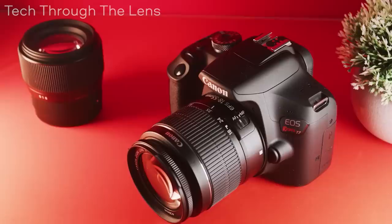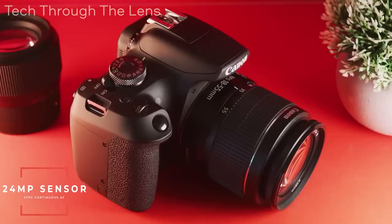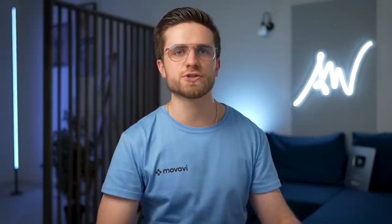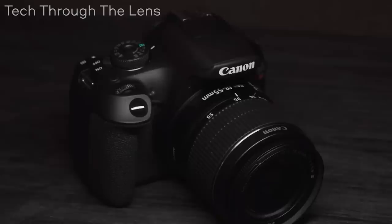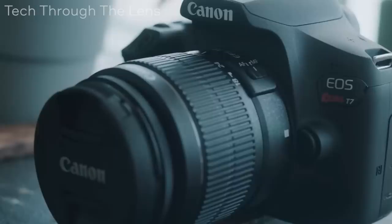Next up are the best-selling DSLR cameras in the world: the Canon T7 and its older brother the Canon T8i. The Canon T7 is perfect for those looking for simple design and all the main features — great for both photo and video, and the most affordable camera on the market at around 450 US dollars with the lens. It has a 24-megapixel sensor capable of taking 5 photos per second with precise autofocus, and Canon's realistic colors look beautiful even without color correction. However, the T7 has notable limitations: no flip screen, no audio input, no touchscreen, and the autofocus is not recommended for video. It's great for beginners who have never held this kind of camera, but not suitable for more professional use cases.